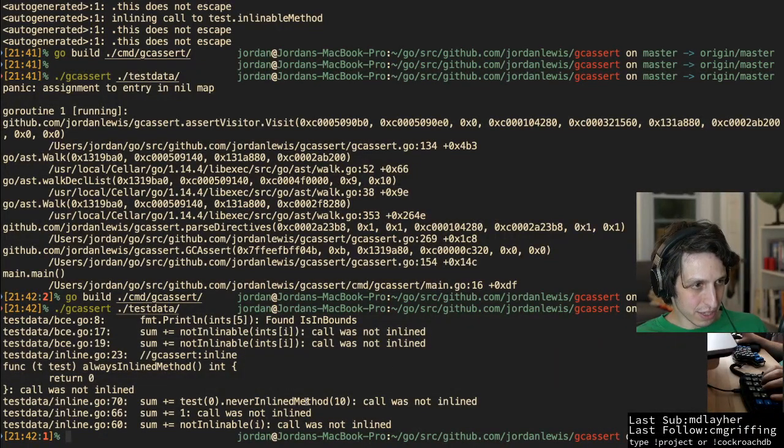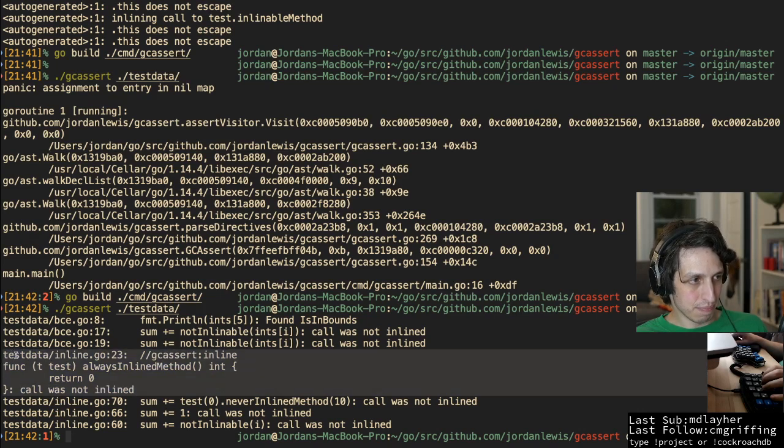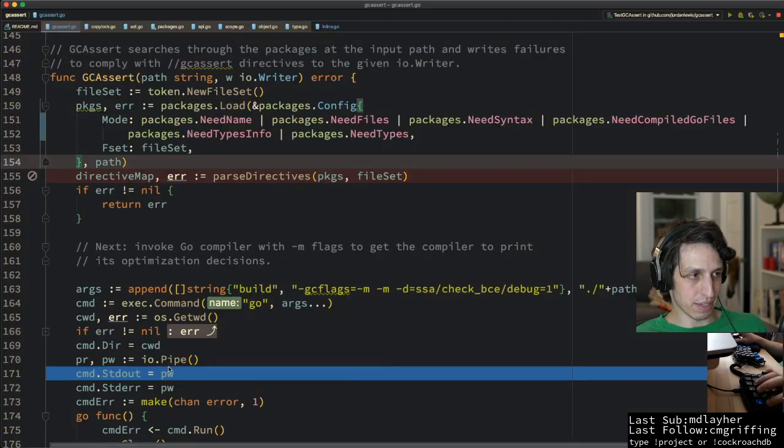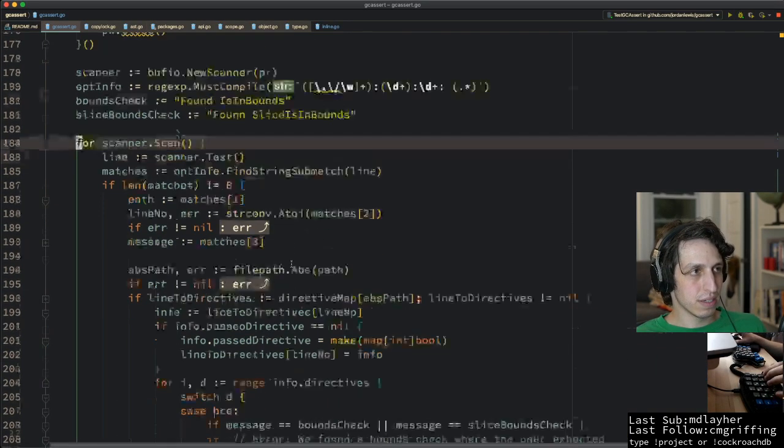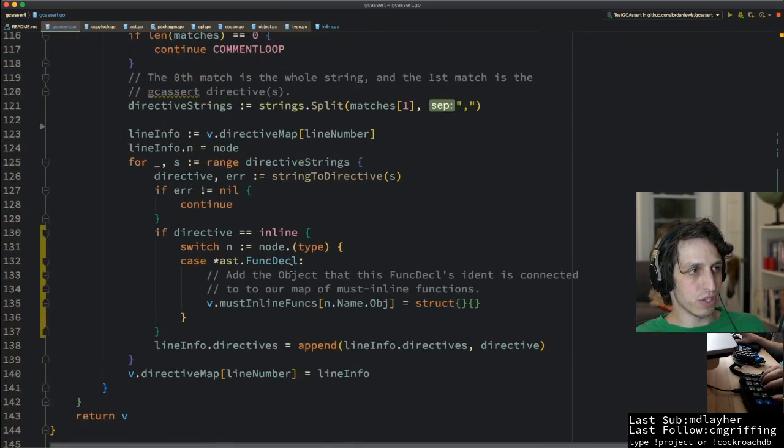All right, so what does it look like? Some stuff is messed up, but I think I know why. This doesn't make sense because we need to basically make sure that we're not checking for the call site inlining on methods, right? We've gotta fix that up first of all.